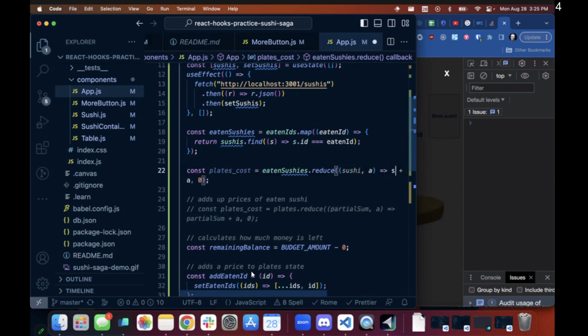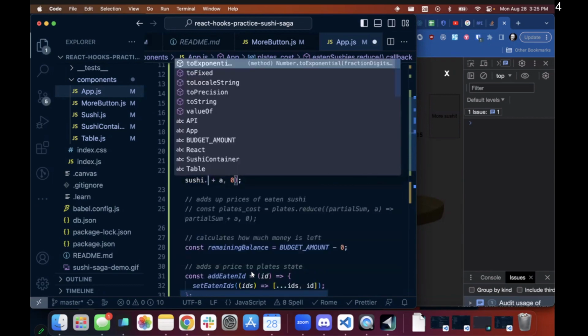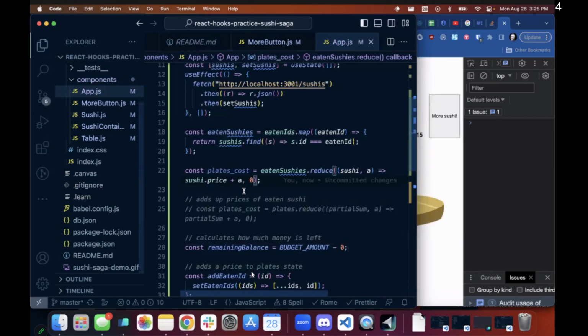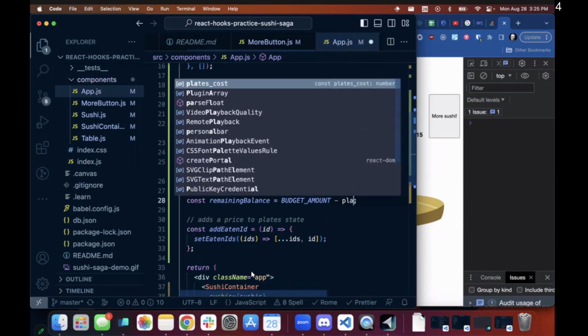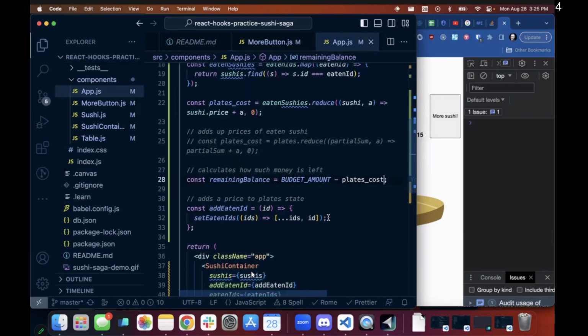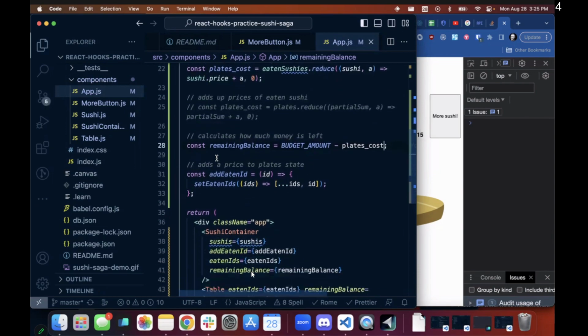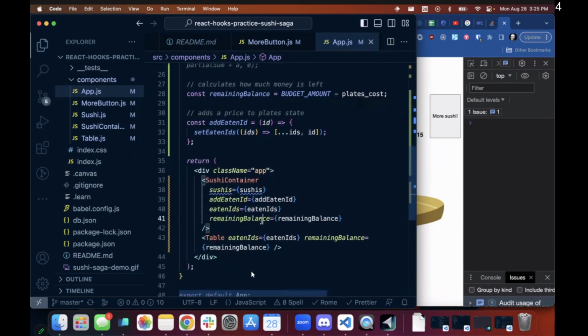So I really want to add the sushi dot price plus a. So now the plates cost will be the actual cost. So then I can change this to plates cost. And then remaining balance is being passed down.